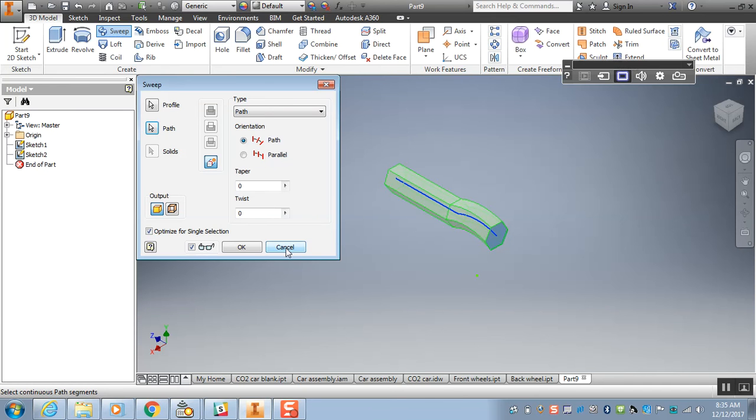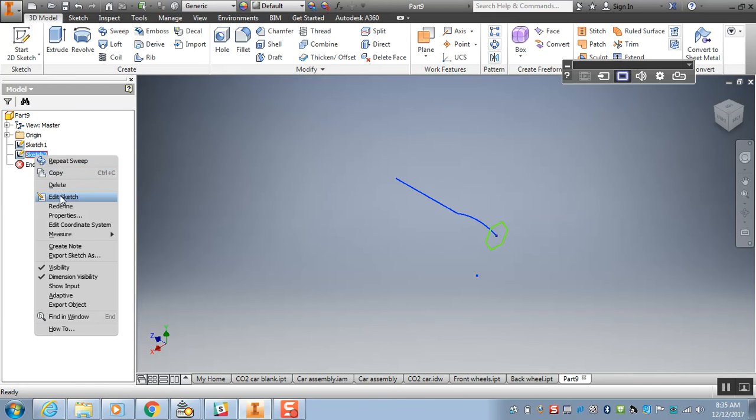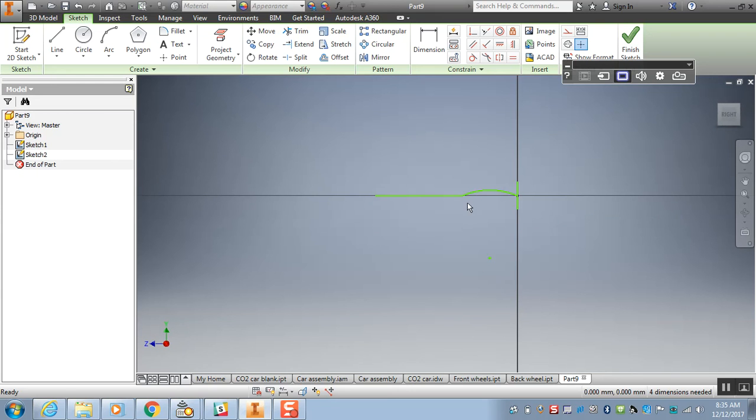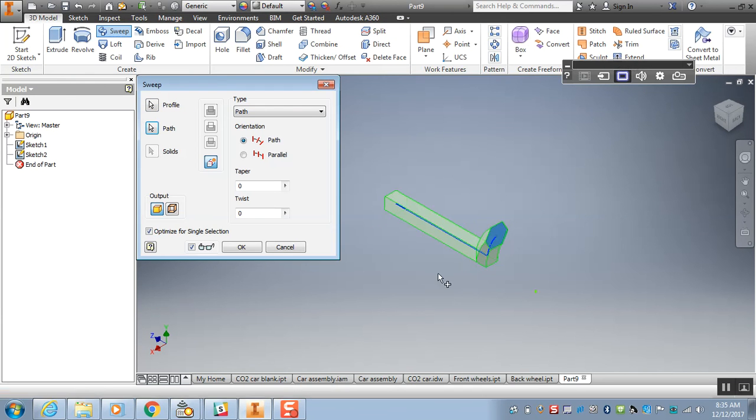If the sweep doesn't work again, you're going to have to change the path by editing sketch 2 or whatever your sketch is, whatever number it is, and you can tweak this path. As you can see, I'm going to try to make it so it gives us another error. And it worked that time too. So you're good there. So just watch out for the feature being too large or the path being too sharp of an angle so that it runs into itself.